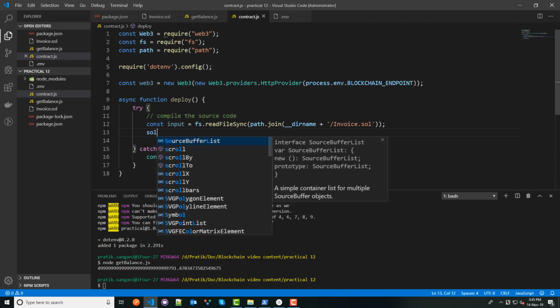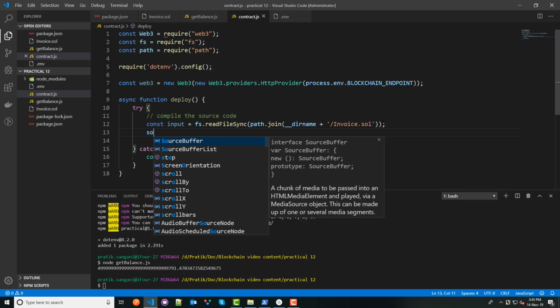To compile the Solidity code we need the solc package, so let's import it.